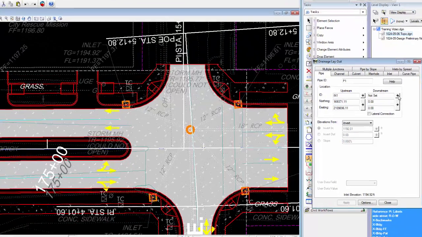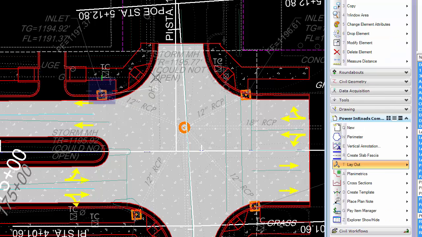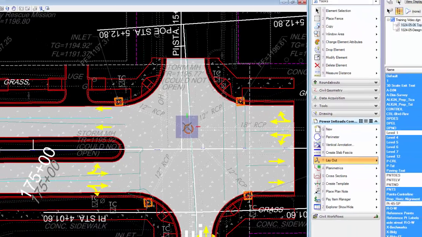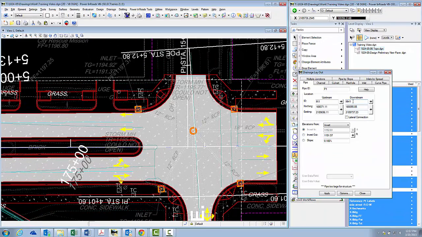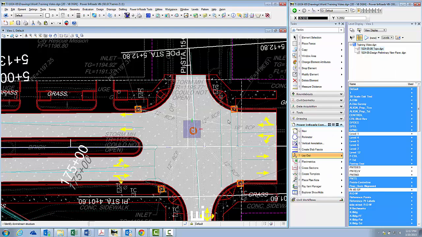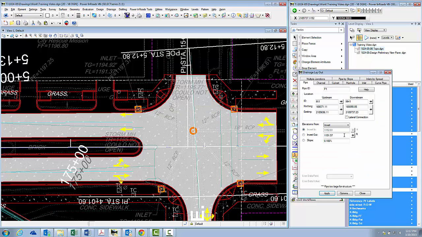The downstream is going to be my manhole. You can see this line, it's looking for the downstream. I'm going to left click my manhole, left click accept. It gave me manhole 1. If that was wrong, I could click my crosshairs again and try and select something else if it was this inlet, etc. But that was correct.